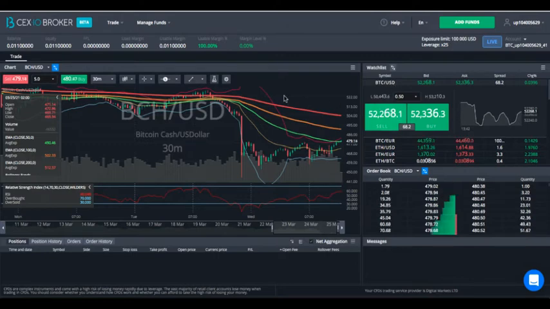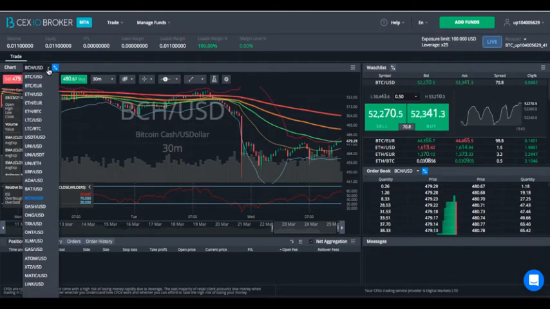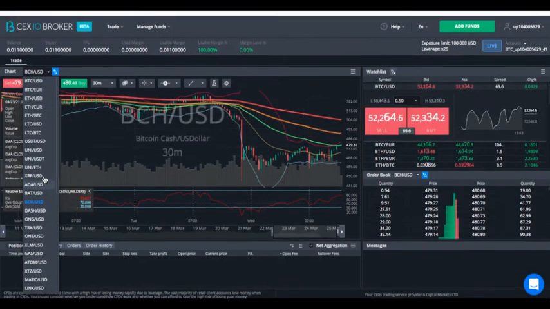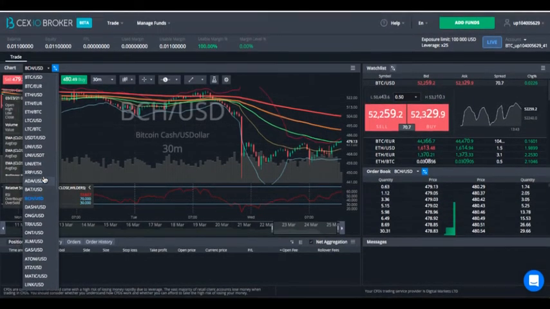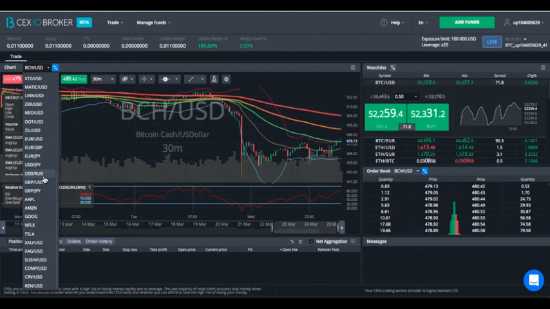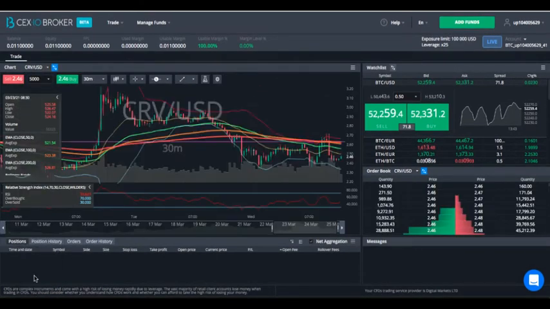Now this is different from what's actually over here. This is your chart. To pull up the chart for a specific currency, you look over here to the left and you select the chart from the drop down box. So for example, let's say I'm going to scroll. As you can see, you can look through all of the different pairs they have available here, and let's just say I wanted to look at Curve Finance, CRV.